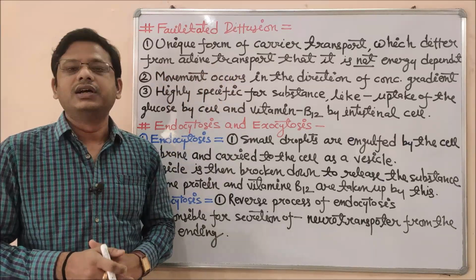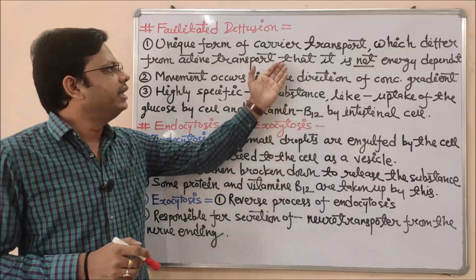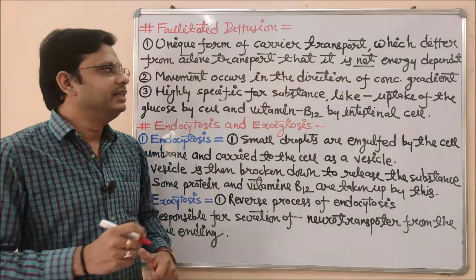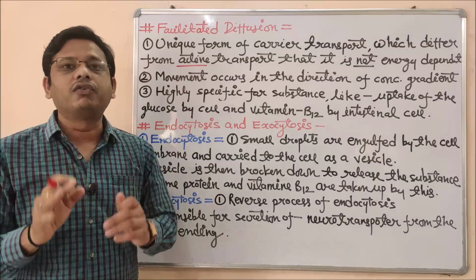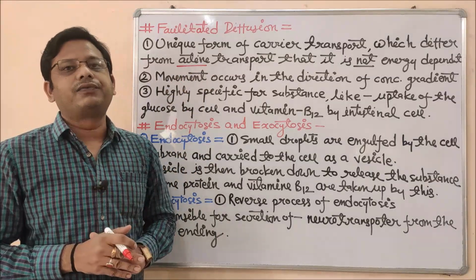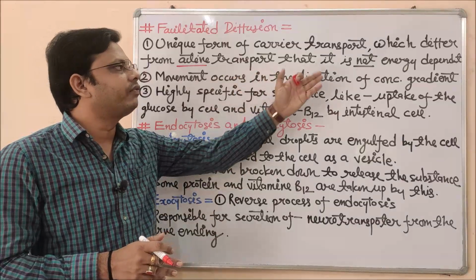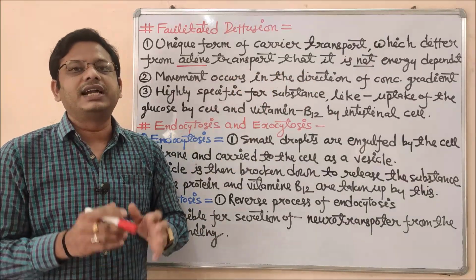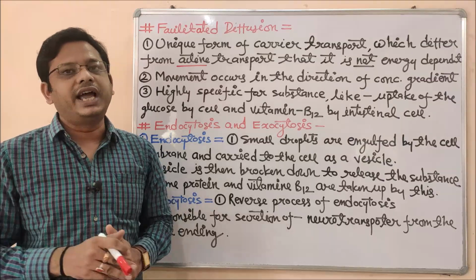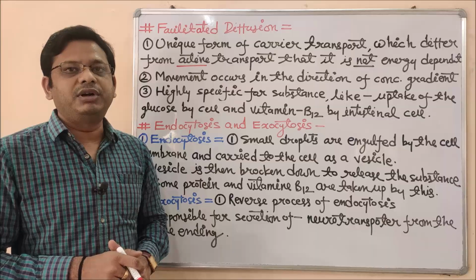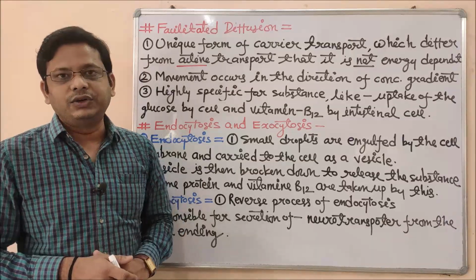It is different from active transport in terms of energy dependence. In active transport there is a need of energy, and in facilitated diffusion there is no need of energy. So we can say in one word that it is energy independent, and that is a major difference between facilitated diffusion and active transport.